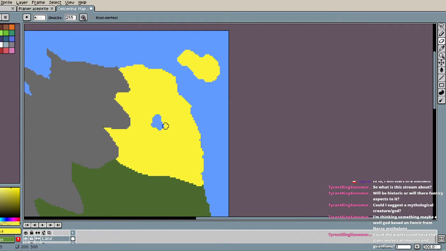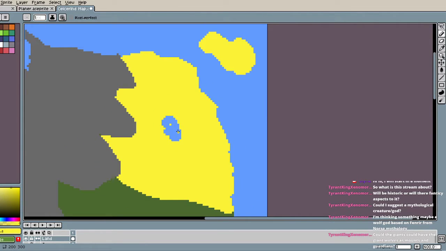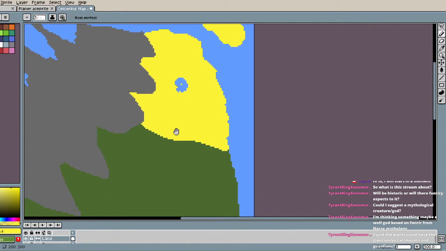I'm going to put a large inland lake here that will have some mythological significance within the world. And in the middle of it, there's going to be an island that's about a mile in size, so it's just big enough to show up on the map. Yeah, that's a great idea, having the giants keep Fenrirs as pets.